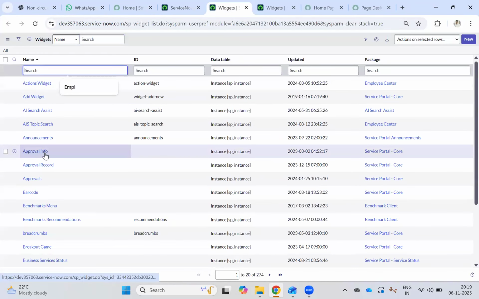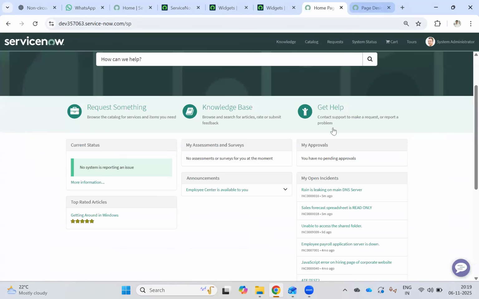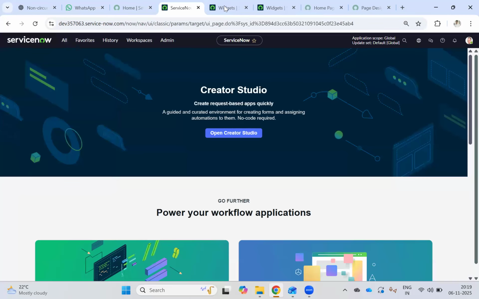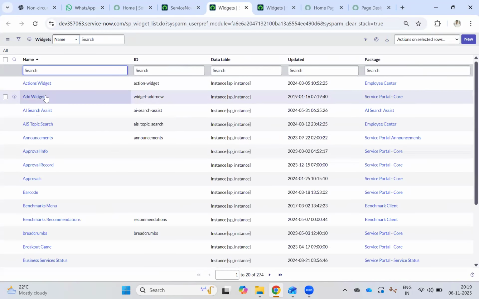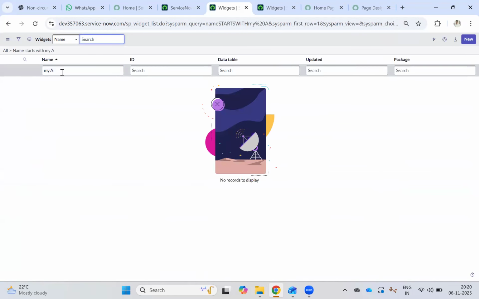Suppose approval info, approval record. We don't have it now, there is no approval. My approval is there. Now I want to add one more thing here. Announcements is there, my assessment is there, current status is there, top related articles is there. I want to add one more, which you can add as your own.